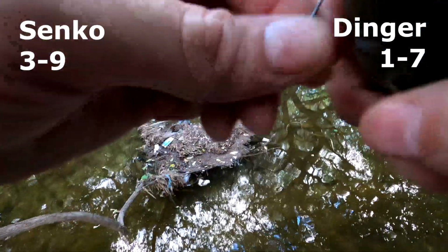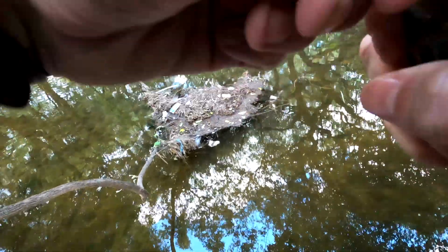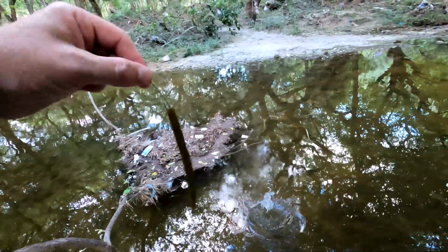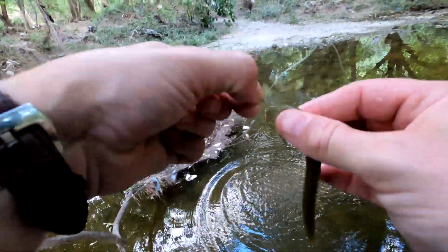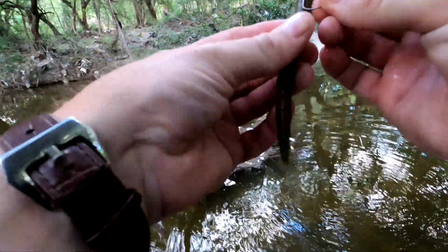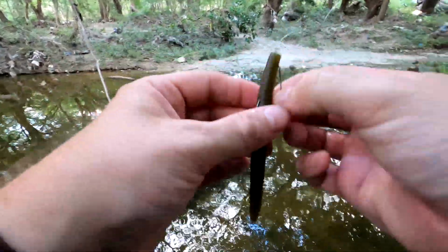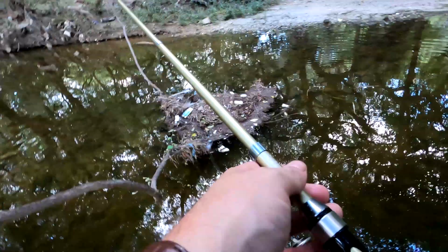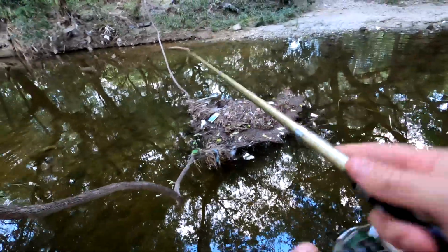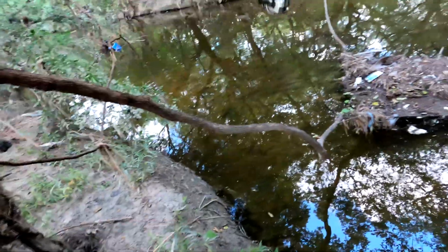Maybe because I'm using an ultralight rod that felt much bigger than he was, but it felt like it was bigger than that bass I caught earlier. There you go, green sunfish. 3 out of 9. And now it's finally starting to show some wear on the Senko. So they definitely did something different with these new pack designs. It's not the same as the original one. They are more durable. I don't know if they're more effective. I'm gonna have to get me another pack of the original Senkos and compare to these.